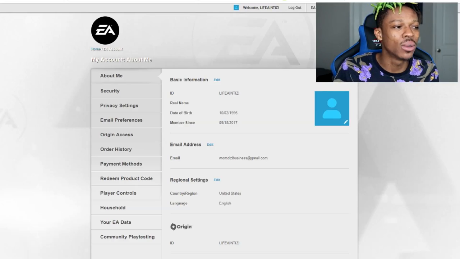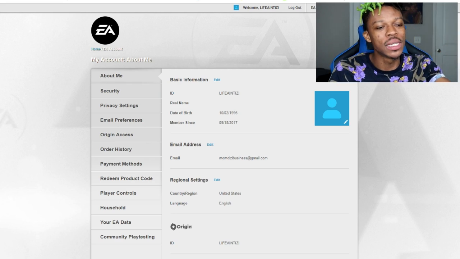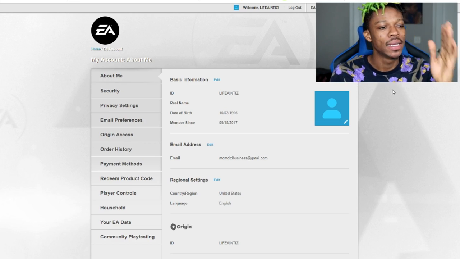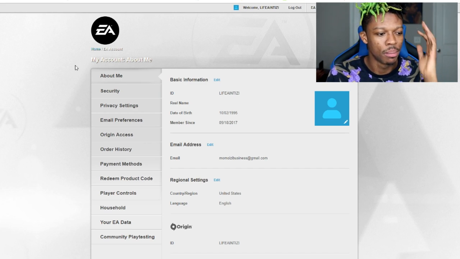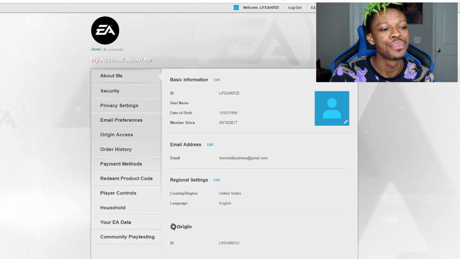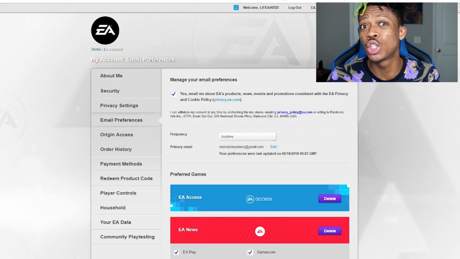You need to go to myaccount.ea.com. Yes, the link over there in my description. Go there and you'll see a page like this with your info, obviously. Mine is here. It's going to take you to the About Me page. That's not really what we're interested in, but over there we have security, privacy settings, email preferences, Origin Access, blah blah blah. What we're here for is email preferences. Yes, because you want EA to email you.